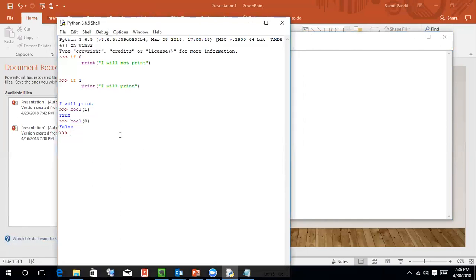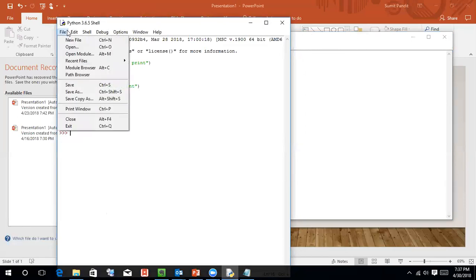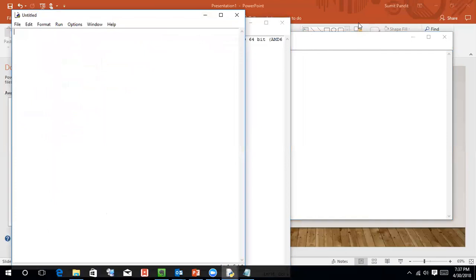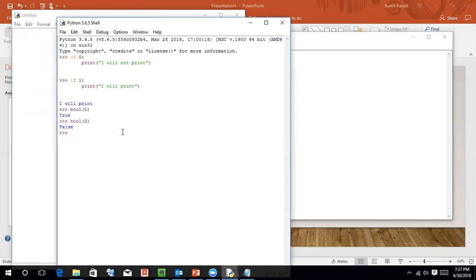Bool means boolean. For example, bool is a built-in type.